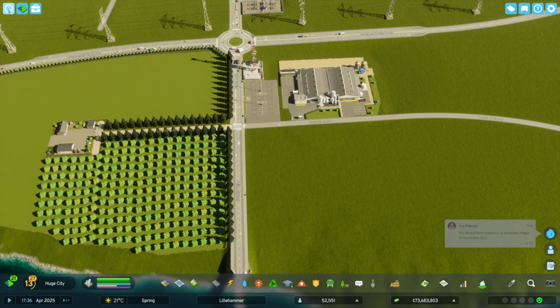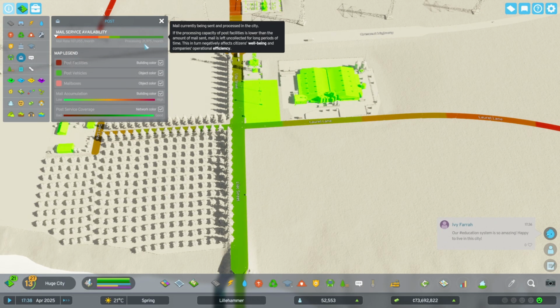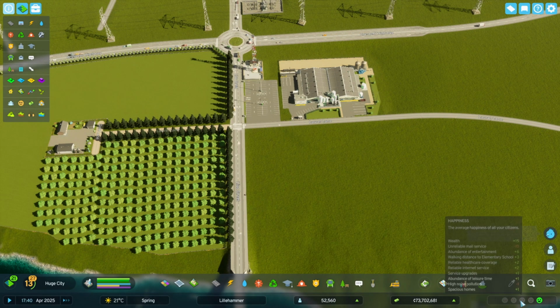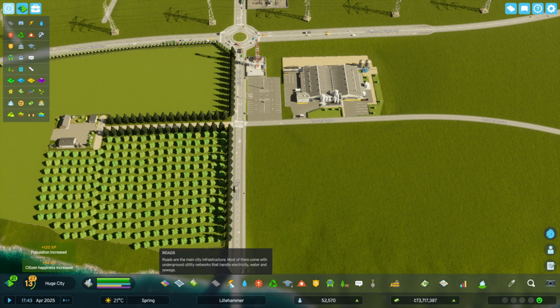And so if we look at some of our overlays here, and we look at our post service, we're doing a terrible job. We're only processing 23,000 letters, is that a month? And we have 107,000, so ooh, we're bad. And if we take a look at our happiness, the only thing people are really concerned about is the unreliable mail service. So a community like this, I think for sure could justify a post office. It's actually close enough to downtown that it will serve more than this. But let's get in a post office.